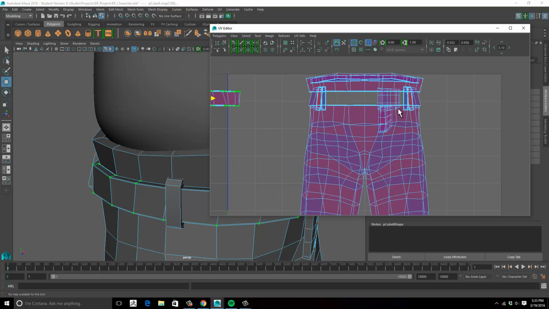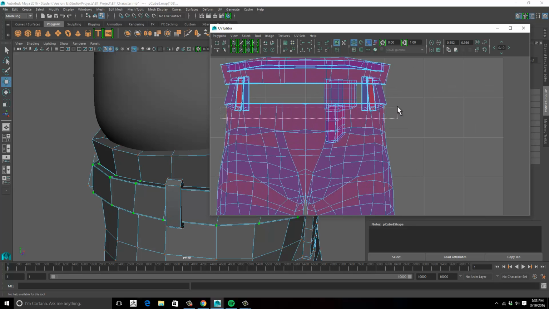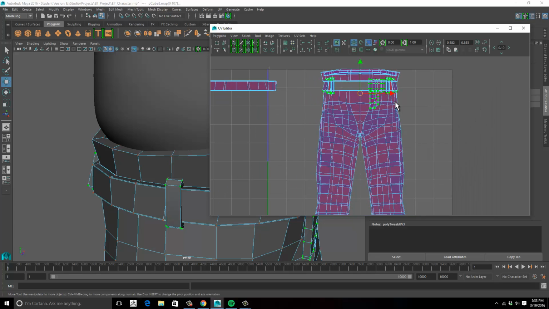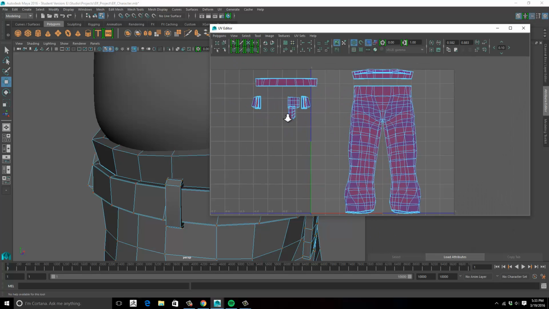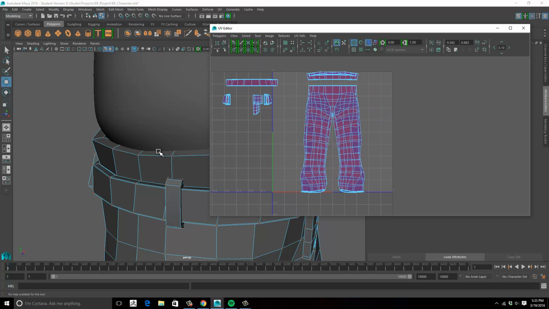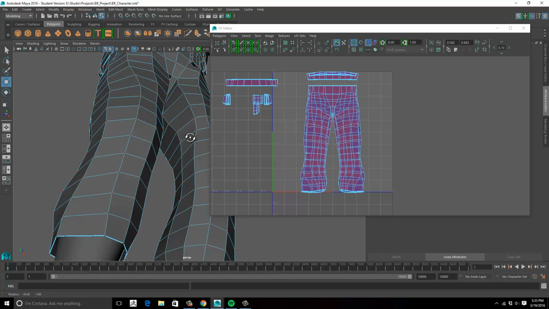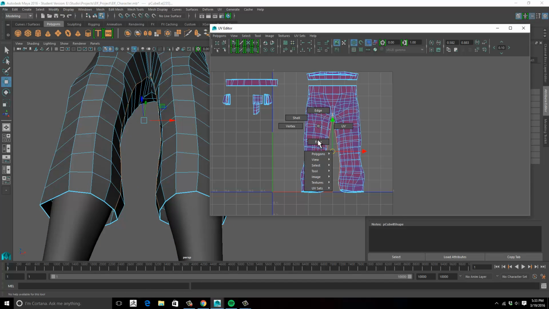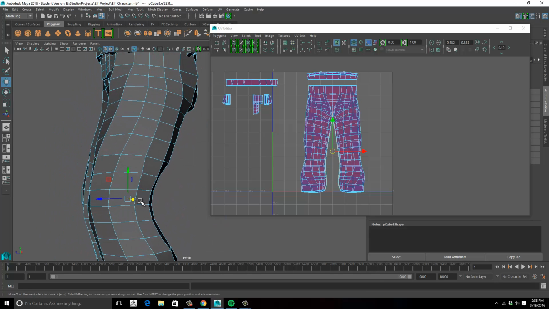And as far as all the belt buckles and all these other objects go, I can do the same thing with them. I'm just going to select kind of a group of their UVs, and then control right click to shell, move that off to the side where the belt is, and then we can just look at the pants themselves. So again, same way with the shirt, you're going to have seams in certain areas. So for your pants, one area is going to be the inside of the leg, so you're going to have a seam in there, so we can select that, and then Polygons Cut UV Edges, and then you're going to have a seam on the outside as well.